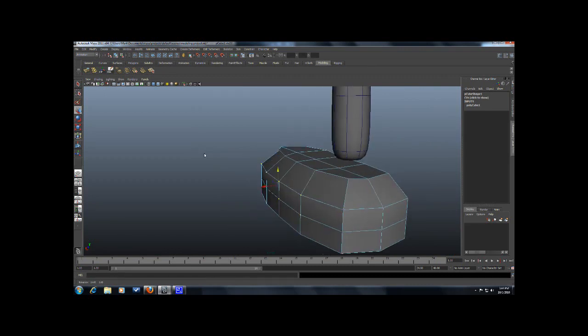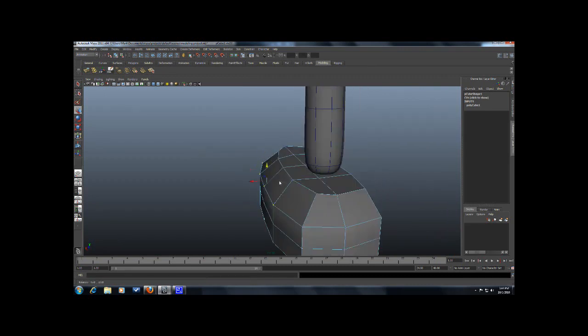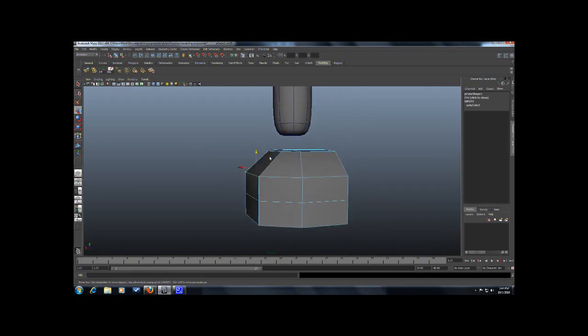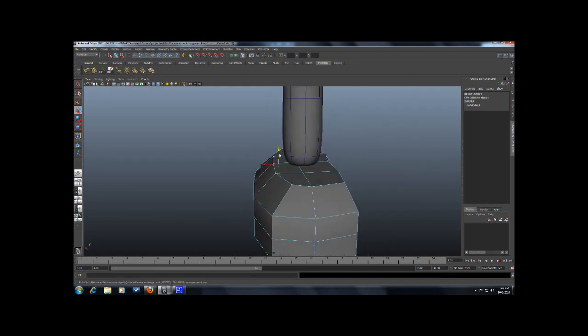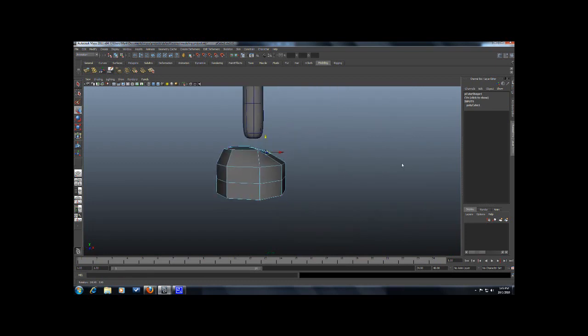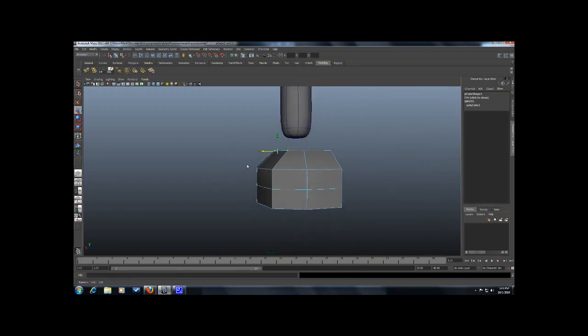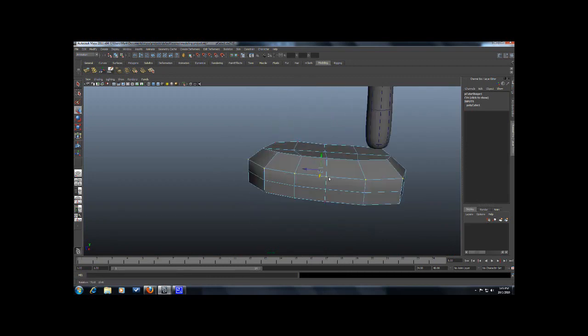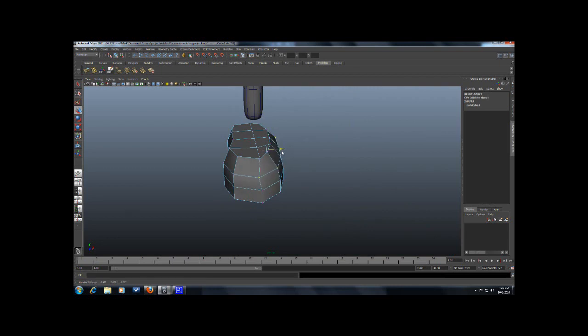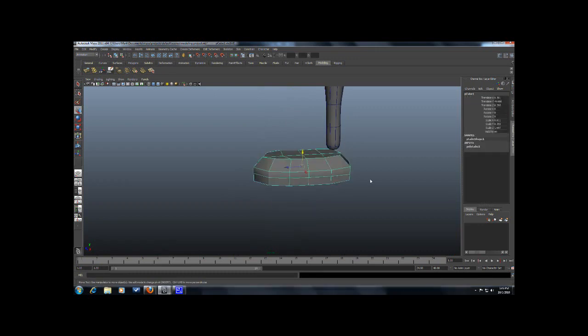Actually undo that. We got some unwanted vertices selected there. Let's just select these top ones again. And we can scale or push that in. Actually undo that. See here. Actually select this whole ring right here. Just move that down slightly. Just smooth this out, see how it looks.